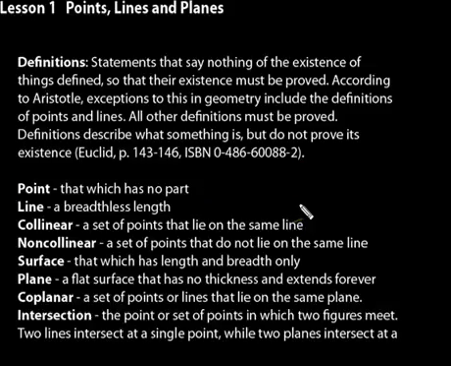Well, let's continue with some other definitions. Remember, definitions describe what something is. And collinear, that means a set of points that lie on the same line. And, therefore, non-collinear, that would be a set of points that do not lie on the same line. Now, Euclid's first postulate says that it takes at least two points to define a line. We'll talk about that more in lesson four. But, just for now, understand that that is one of the postulates. It takes at least two points to define a line.